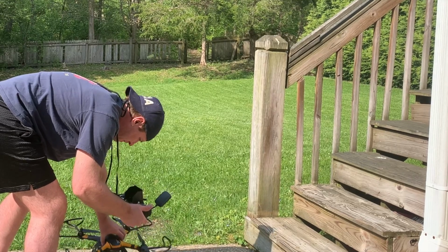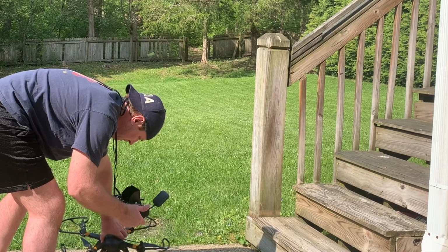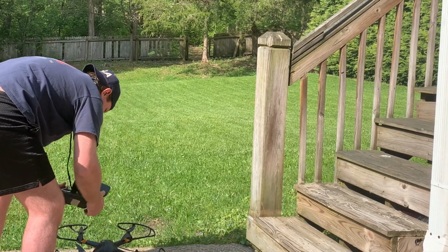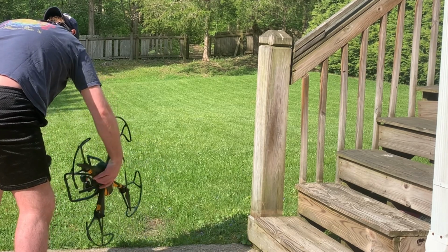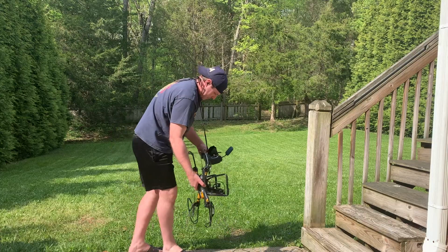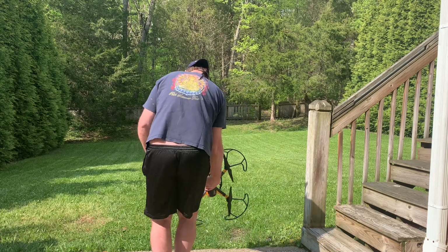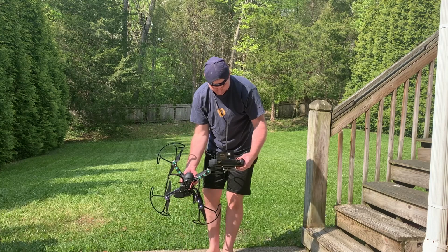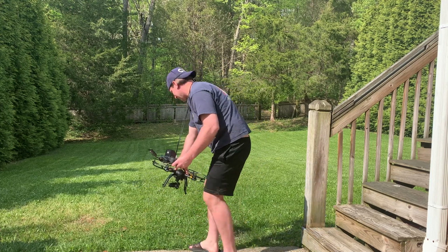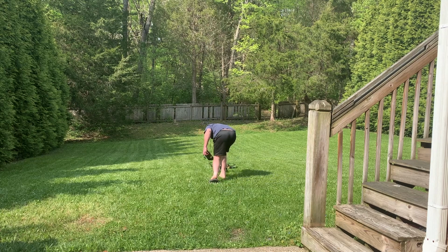But this thing has been giving me problems for the past couple days, and I have a motor that is sticking. It's not really turning well. So I'm trying to just mess with it a little bit and see if I can make sure it's flying good. And you'll see that here in a minute I'm basically not able to do it, and I'm kind of upset about it because this is an expensive drone and I want to do aerial photography with it.